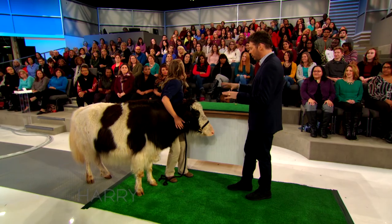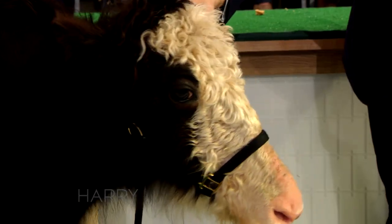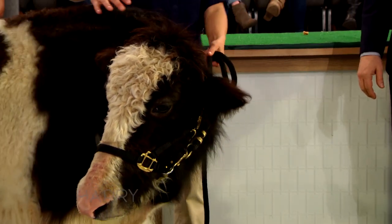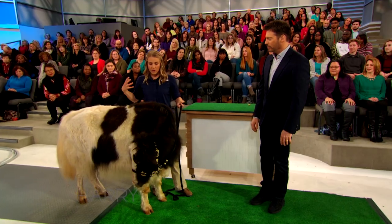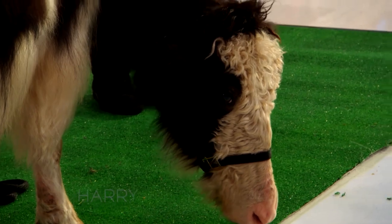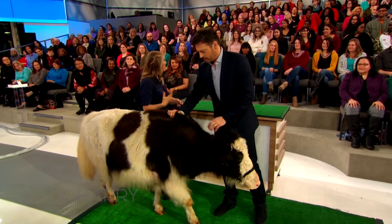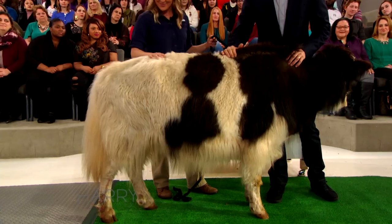Didn't you think they would be bigger? Yes, but they're so tiny. This is one species — the one you're thinking of, the big brown one, is a different species. There are several different kinds of yak. The people not only use them as pack animals, but this animal has beautiful fibers to make clothing. They have very nutritious milk and meat as well. A lot of the people there depended on them for survival for thousands of years, so they're an absolutely incredible species.